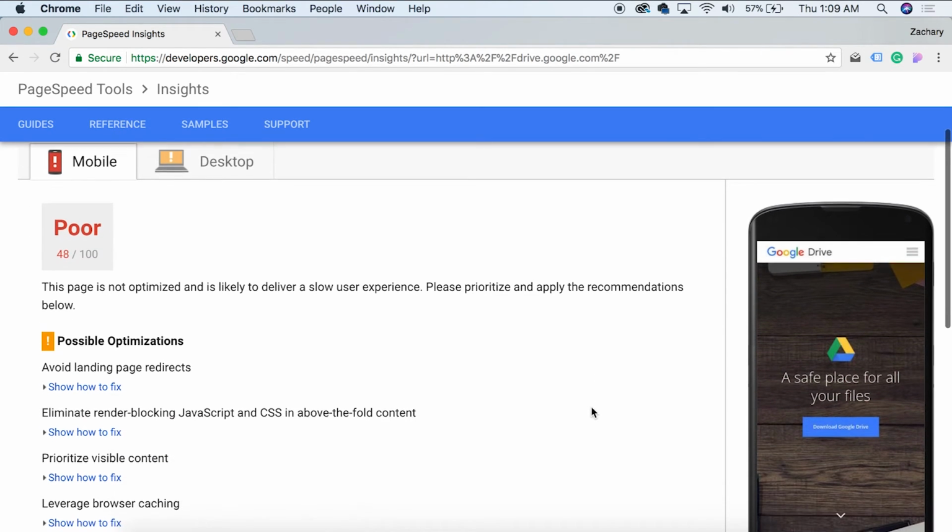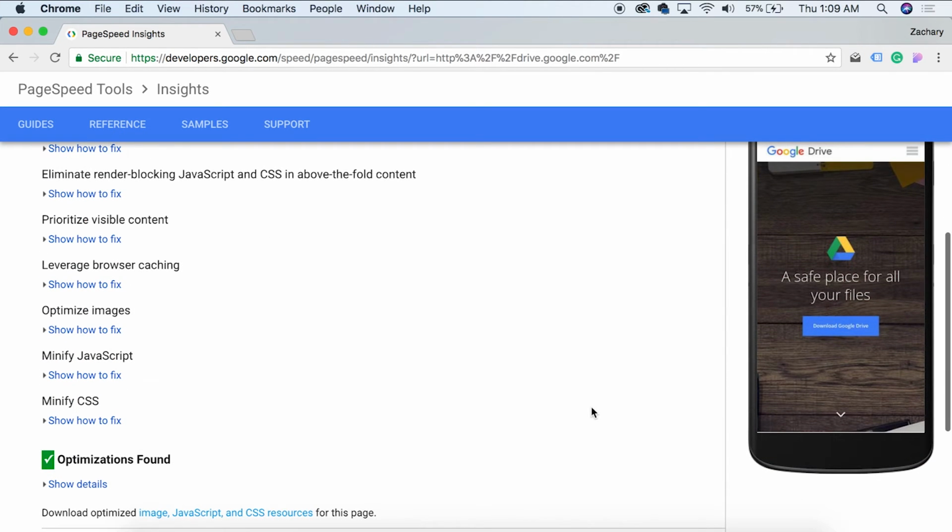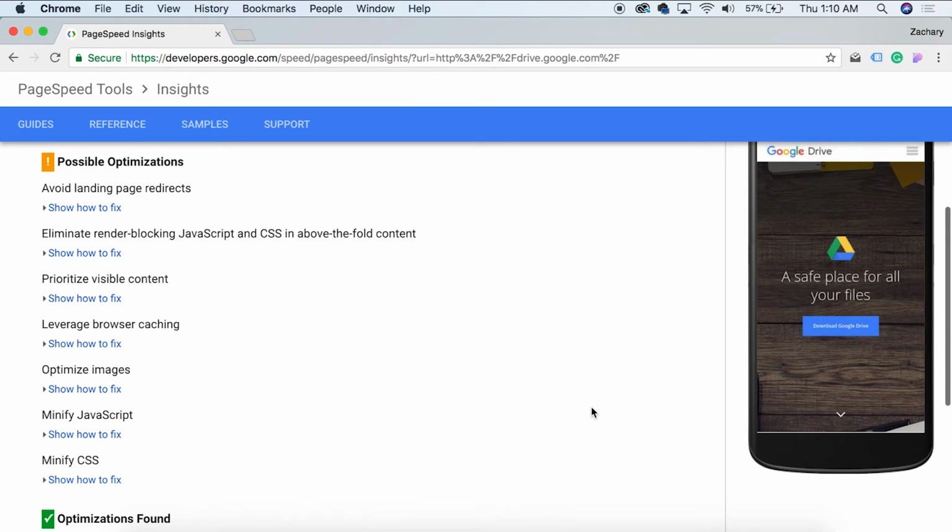So don't kill yourself over these ratings on optimizations and things like that. Just do what you can to make your website faster. This is a great barometer. This is a great place to see what things you can change to make your website a little bit faster, but you don't need to kill yourself over every single one of these.